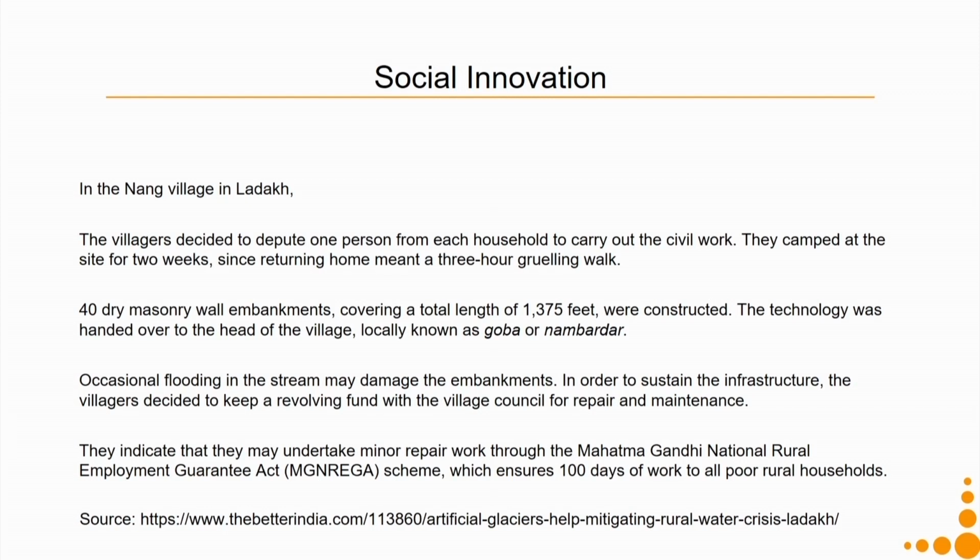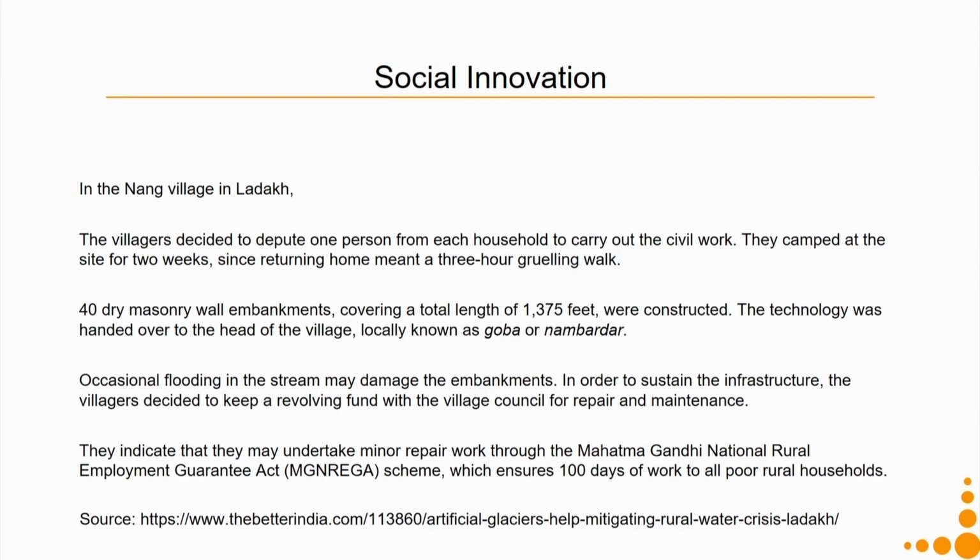You might also know that our government has a scheme called Mahatma Gandhi National Rural Employment Guarantee Act, which ensures 100 days of work to all poor rural households. So, they decided that major or minor repair work can also be undertaken through this particular scheme, wherein they can do the repair work or some related work, and the people who are involved in it can be paid by this government scheme. So, then this has been replicated to many other villages.